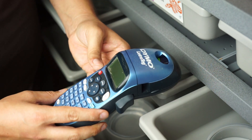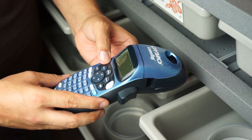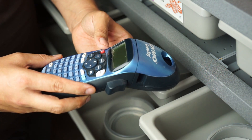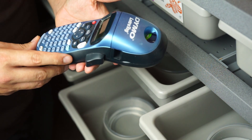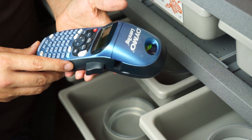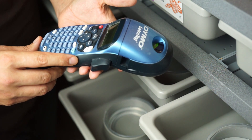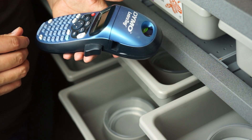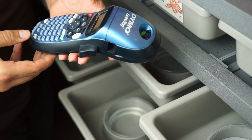Now that these animals have had their first sheds, we're going to separate them, sex them, and ID them. I use one of these little printers and put the basic ID number — for this litter it's going to be 22 for the year, L4 because it's the fourth litter, and then sequential numbers: one, two, three, and so on until we have the whole litter accounted for.